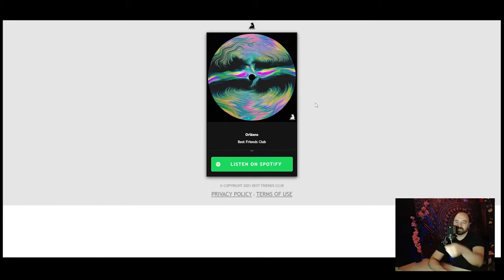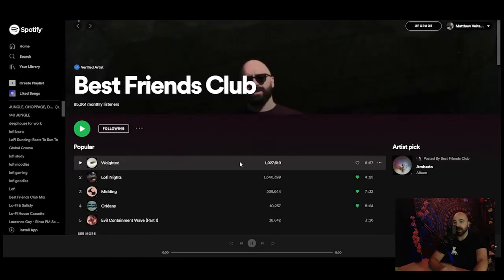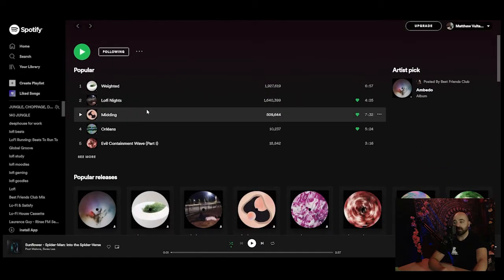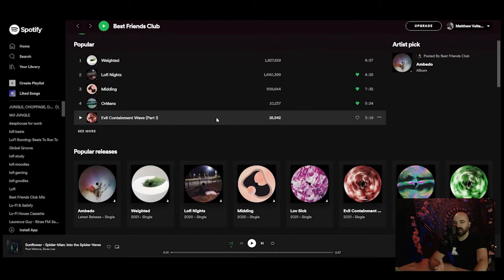So as a user is clicking from the ad to the page and then to the Spotify profile, there's a lot of consistency in terms of the song name and the artist name and the artwork, as well as the little bear that appears, just letting people know that they're in the right place as they're clicking through. And then there's the listen on Spotify button that's quite large, and it goes directly to the profile. And why this works is there's the follow button up at the top, and usually, not obviously, but when a new release comes up, it's at the top here.